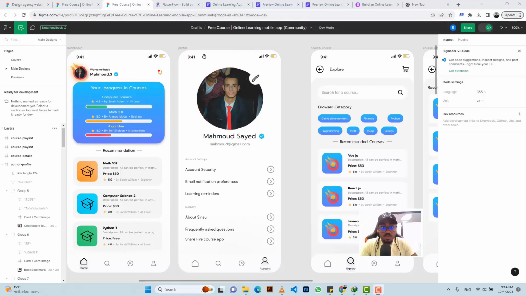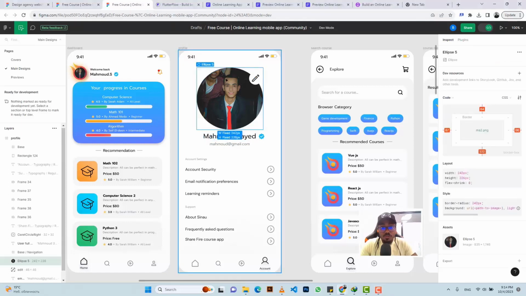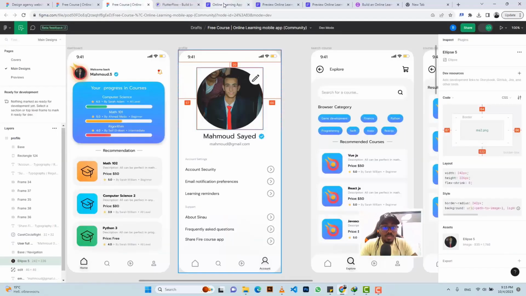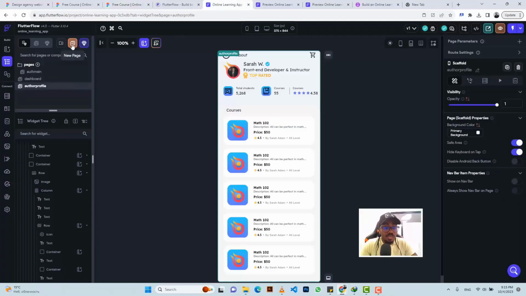Now how do we start? Just the same way we've been starting. So first of all, we're going to have to start with this image. It's an ellipse. It's not really like a circle, right? Yeah, it's an ellipse. We have it like 242 by 226. But I would prefer we just see this as a circle image. Okay, so let's go ahead and come to, let me see, yes, let's go to here and add a new page.